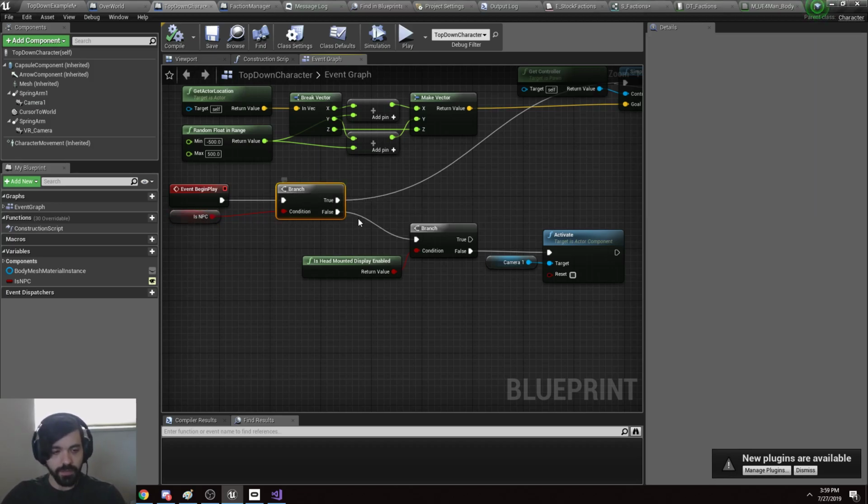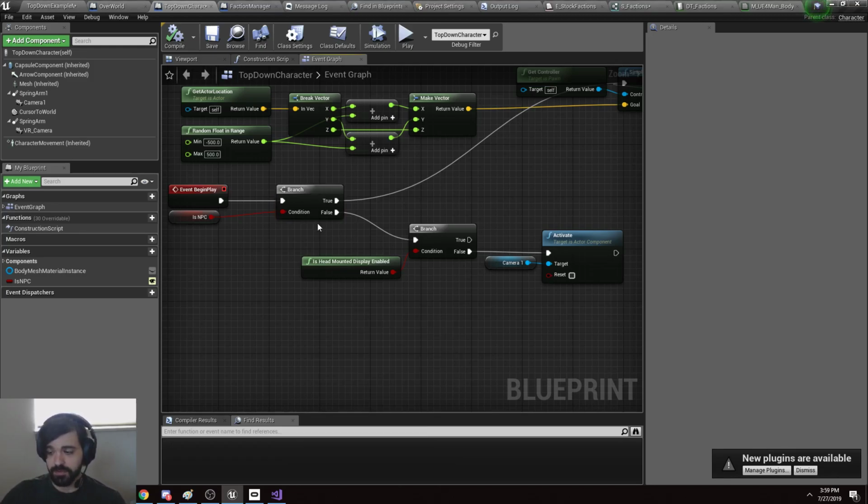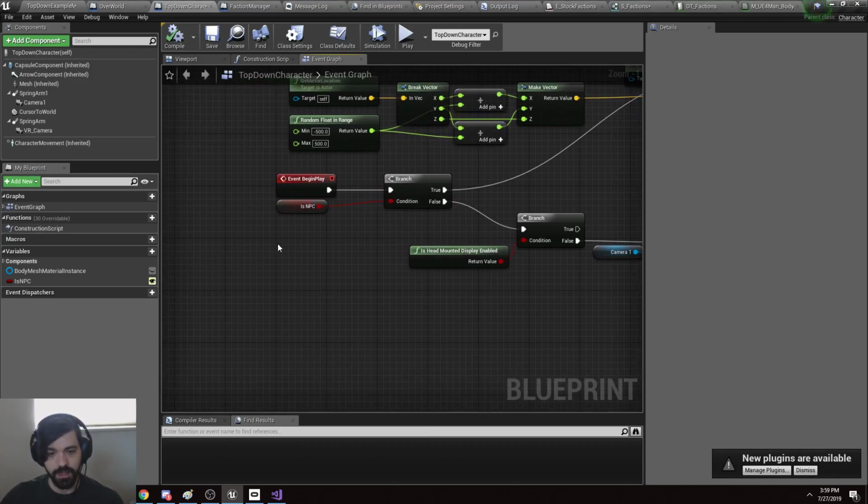But this is one thing that is very different: normally in coding you would do a conditional of if this is true. There is no if in UE4. Instead we have branch, which you pass in a Boolean.